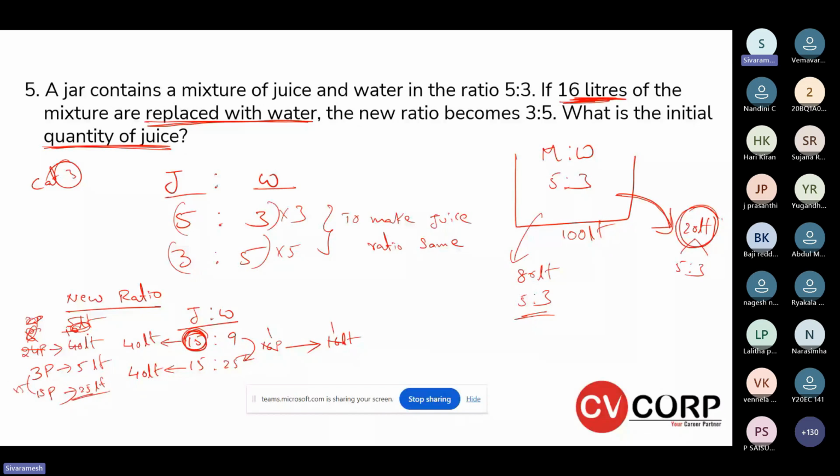So here the additional step we need to do for replacement problems is, first we should calculate the total after replacement, and we should make it the same, because the total quantity in replacement should be the same. So the same value, 40 liters, I have taken for the initial, and now we should make it equal for those parts. So total 24 parts will be 40 liters, so that you will get the total for 15 parts. If they ask what is the quantity of water in the initial vessel, you should calculate it for 9 parts. Sometimes you may get the answer in decimals also, that's not an issue. This is mixtures and allegations. These two concepts are very important for competitive exams, so concentrate on all models and practice the remaining questions as well, not only these questions.